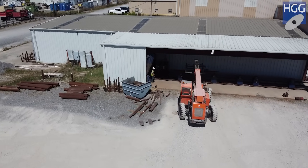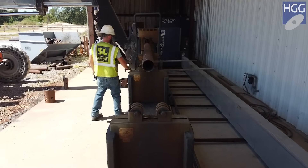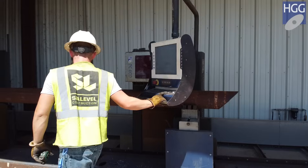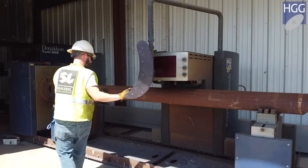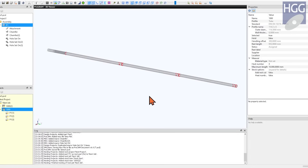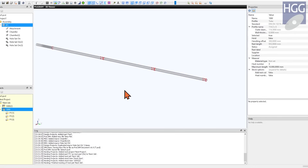Tyler had talked to someone that had to sell a machine that they only used for one job, got a look at it, and ultimately got the machine. Since then it's been game changing, especially cutting down on fitting time and processing time. Before we'd have to lay everything out by hand and cut everything by hand. Now it's as easy as uploading a 3D model to the machine and pumping it out.